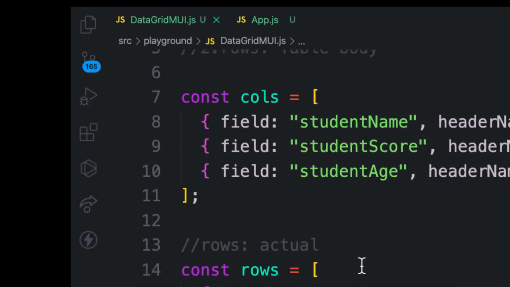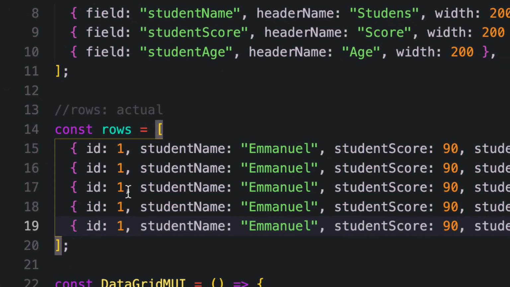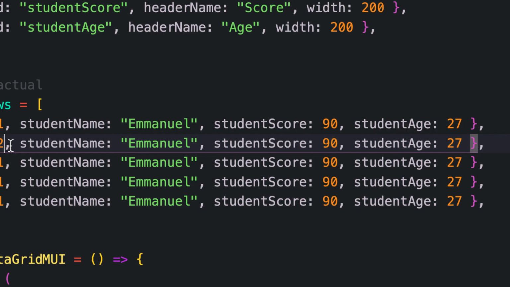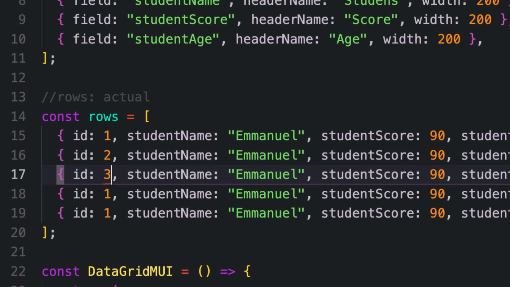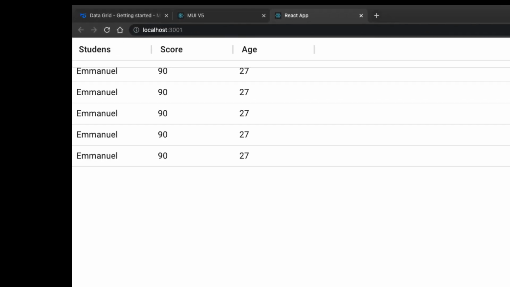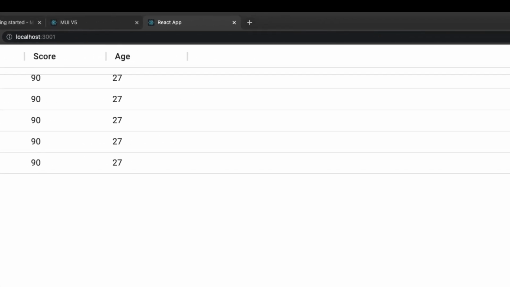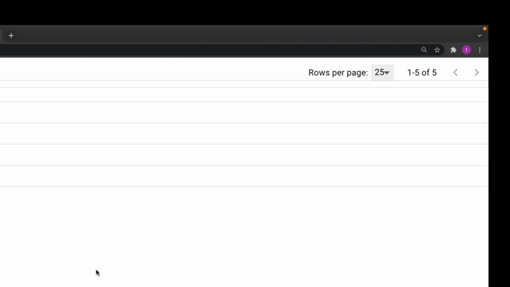So you can go ahead and add more values here, right? Paste everything here many times, and you can change it. Make sure you change the ID so it does not conflict with this one, and you can change the name too. It's okay for now, but let's check it out. There we go, and as you can see, we have the pagination. All right, so cool. That is easy to implement.